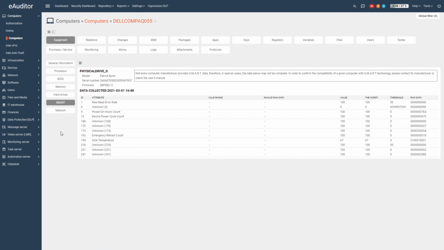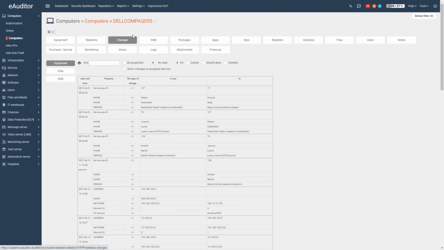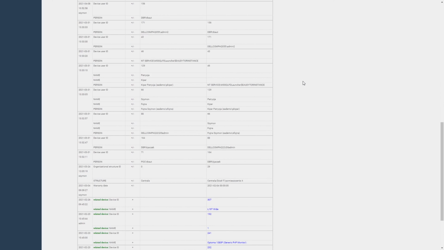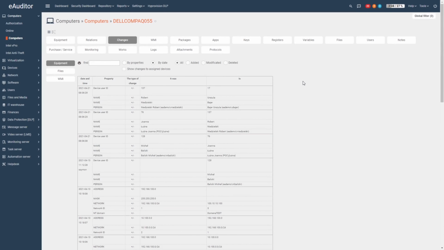The top menu organizes all monitoring data, as well as those resulting from scanning for one specific computer. However, it is worth keeping in mind that all data will also be available globally for all other devices with eAgent installed. Let's pay attention to the Changes tab. Here we can verify any change that has occurred in connection with a given device, such as a change of the user, change of IP, and connection of a new monitor.